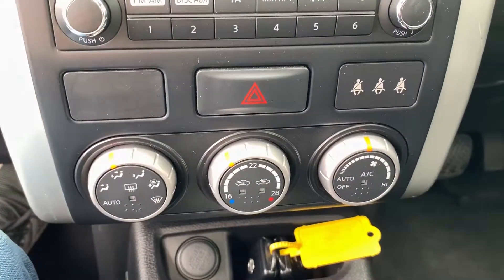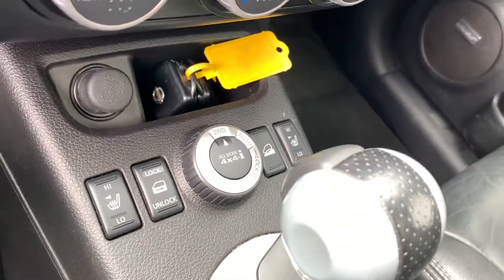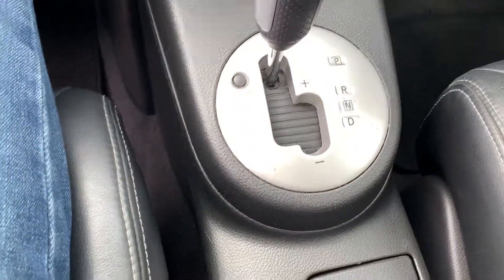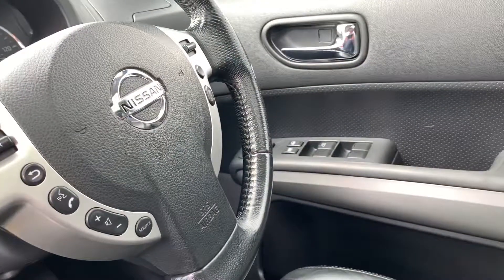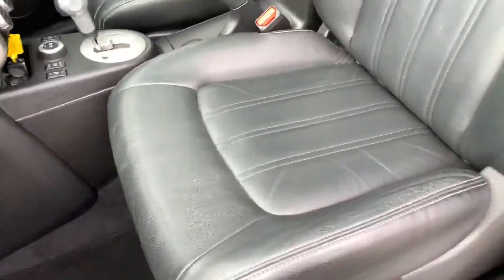Air conditioning which all works lovely, climate control. Got two keys, as I say, heated seats. The various four-wheel drive modes — two-wheel drive, automatic, low mode if you need it, full auto. Got the usual cup holders, cruise control, everything's electric windows, central locking, and so on. Interior's in great condition.